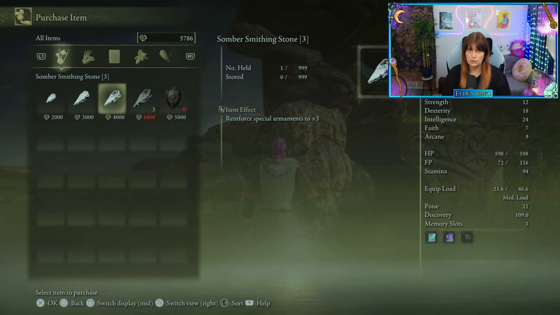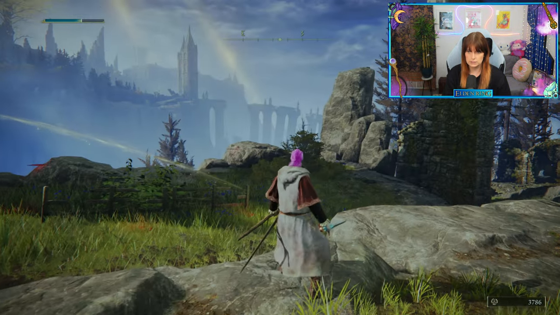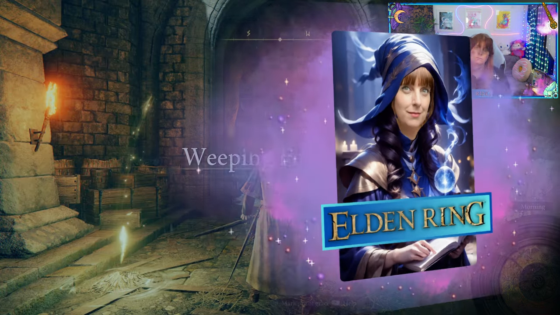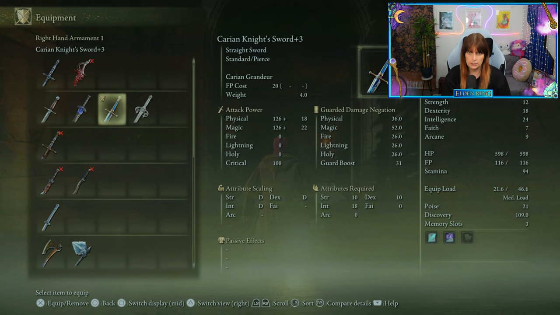What do we have? None. We've got two of them. Get one of them. Okay. Cool. Right. Well, we can upgrade it maybe once. I'm just going to go and do that, and then I'll head back to the Weeping Peninsula. Right. So, I've managed to upgrade that a little bit.